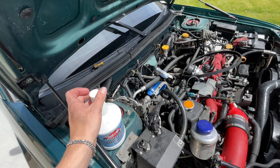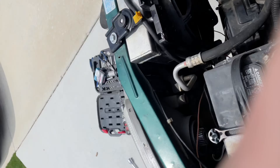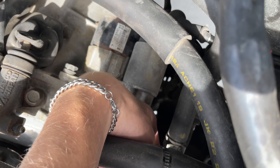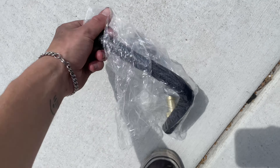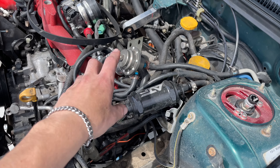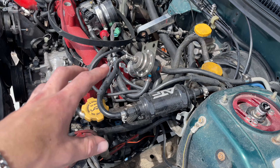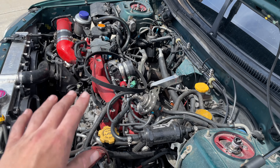Next up is the cylinder 4 cooling mod. Subaru has a reputation for their motors being garbage, and this is one of the things that fixes part of that — you obviously also have to build the engine the right way in the first place. What it does is you tap into the back of the head where the coolant jacket is, and then T into the lower heater core hose — the one with a sheath on it. This creates extra coolant flow around the head where cylinder 4 is, which is notorious for running hot because of the unequal-length headers. It evens out the temperatures between cylinders, makes the car run cooler and safer overall.